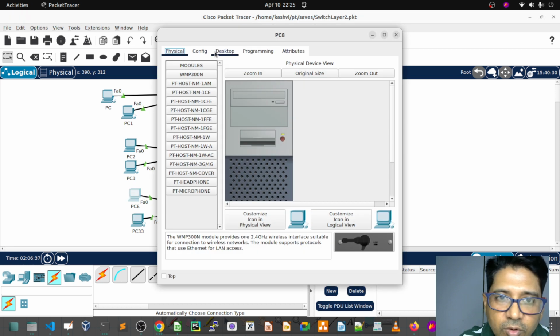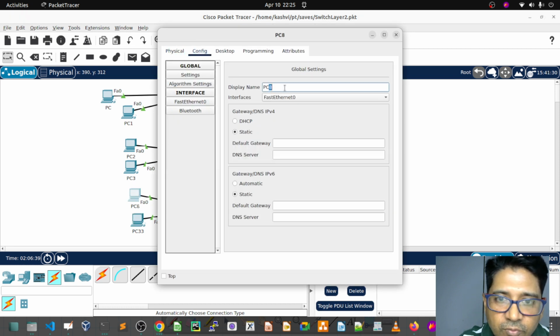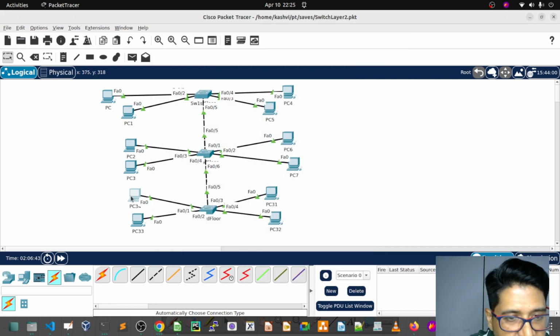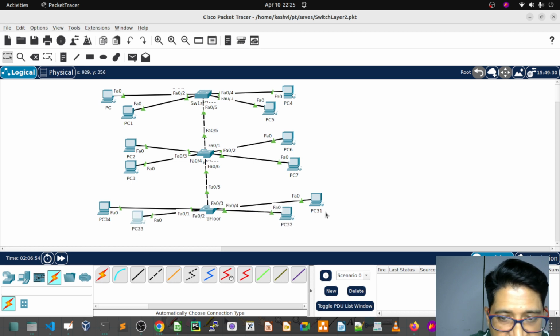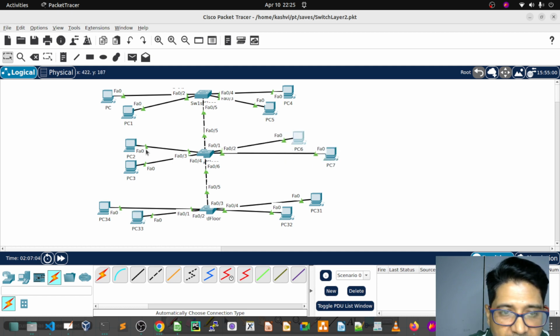Third floor, fourth PC. Okay, got it? Yes or no? Yes, sir. So that later you should not get confused. Whenever you see PC 31, it means third floor first PC, and 32 means the second PC of the third floor. Now in the same way you have to prepare your lab like this.